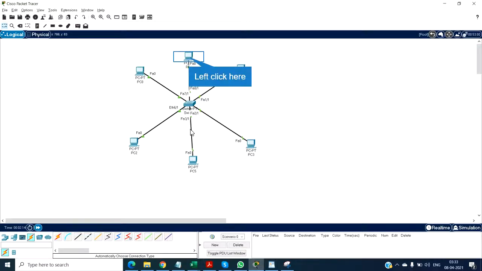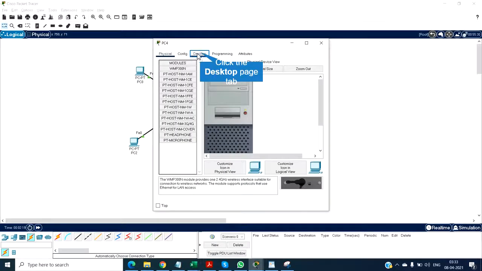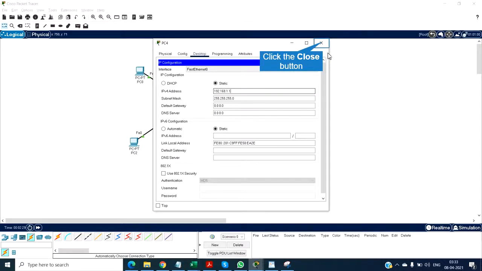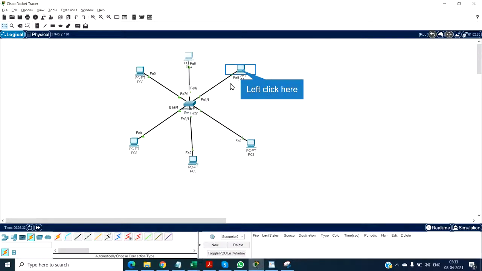Fast forwarding a bit, now it is all configured. Now I need to assign the IP addresses. I'll go to the desktop IP configuration. I start with 192.168.1.1. Subnet mask is going to be auto updated.